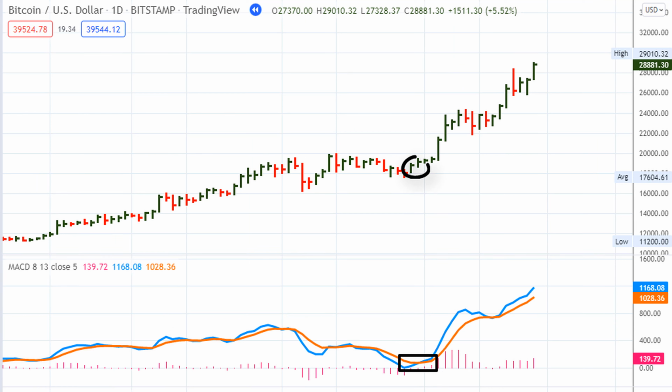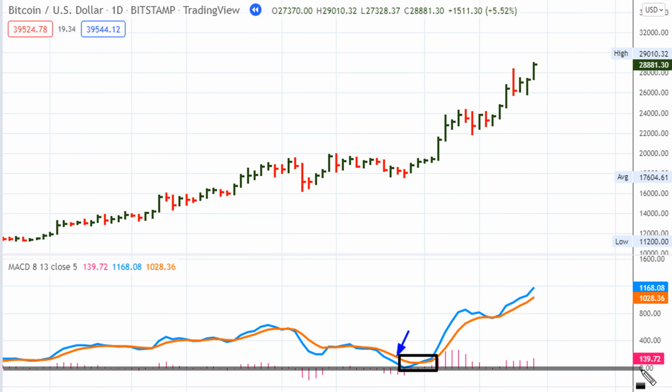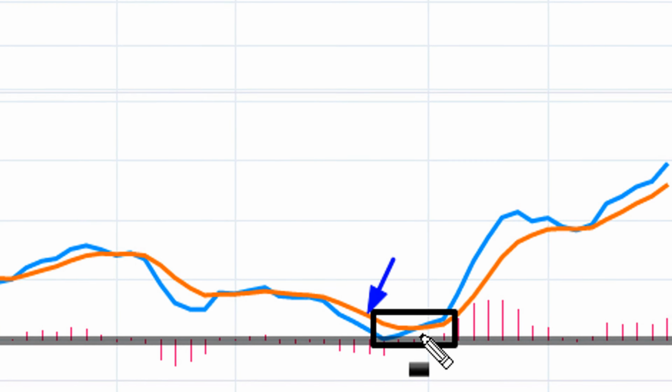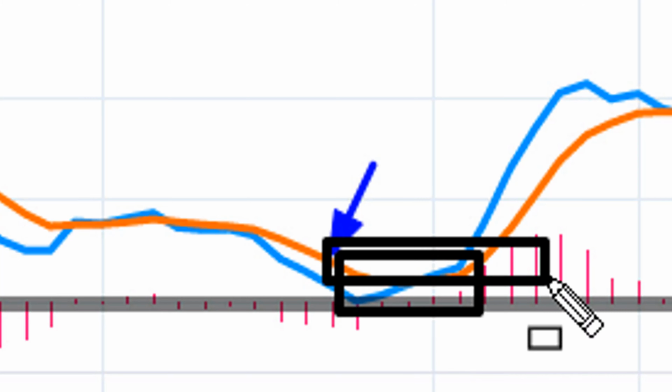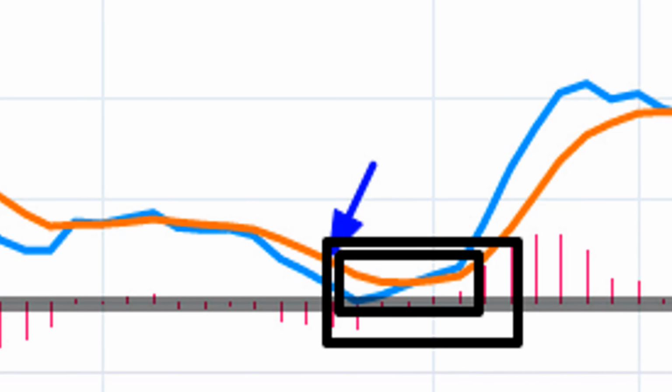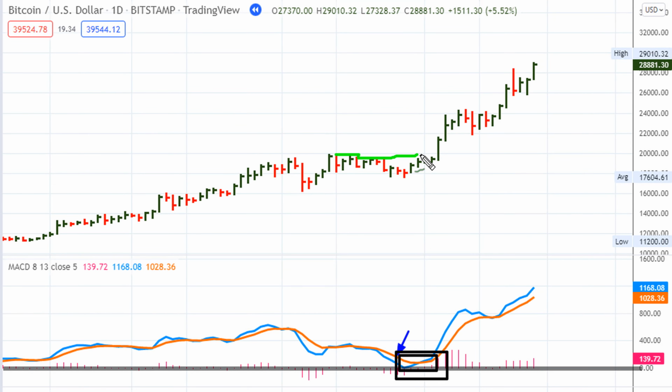Even the orange line had uniform activity. As you can see, if I draw the zero line as such, you can see that it never came to the zero line but stayed above it with uniform action right here. So that was the key, that there were chances of testing the prior highs, and in this case, not only did we test, we moved above that level.